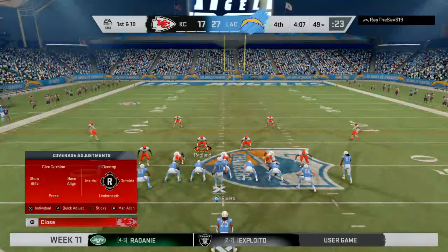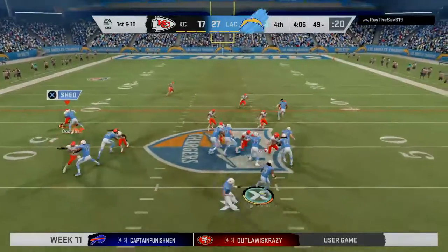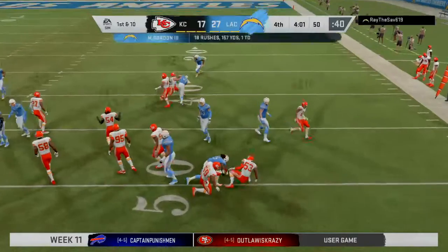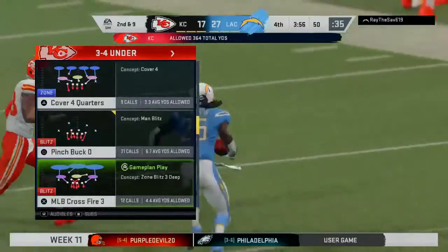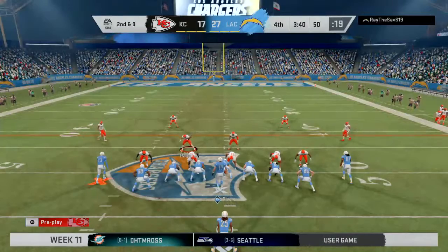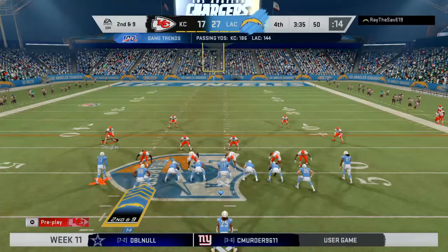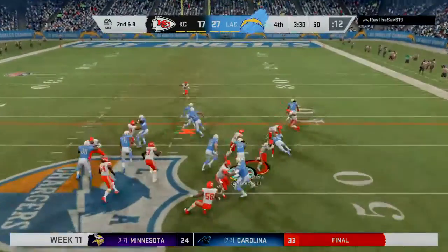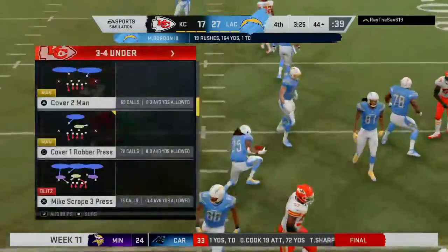The Charger drive about to get going. Well, there are 2 scores on the plus side. Still time here in this 4th quarter, but maybe you start thinking about playing keep away. Yeah, I think here's the situation. You're not thinking touchdowns anymore. You're just thinking first downs. To keep up with your theme there, playing keep away, first downs, they can't touch the ball. And when do they start thinking about burning these timeouts? They've got all 3 still defensively. To me, you have to start right now. Here's the time, and that means you've got to stop them on defense, not give up the yardage, use your timeouts in order to get the ball back and try and score yourself. But now is the time to start using those timeouts. And keep in mind, it'll also stop the clock at the 2-minute warning.